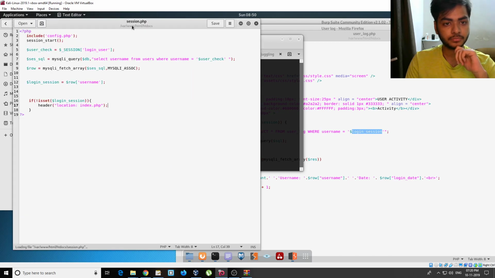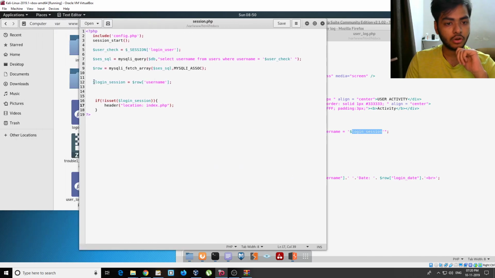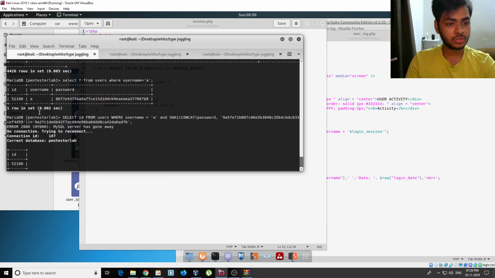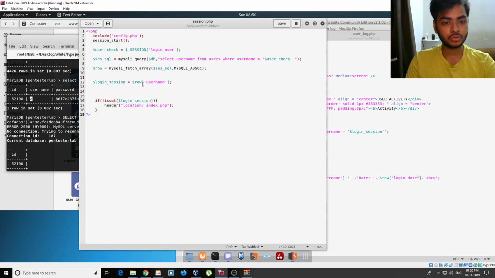So, where login session value is equals to row username. There's a check, username check, then select username from users where user check, and the username is directly taken from the table. For example, suppose the username was a, so the row username a is equals to the login session.